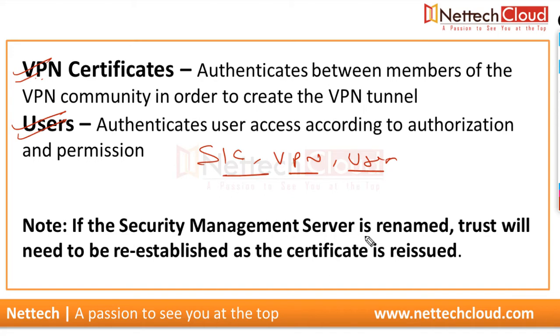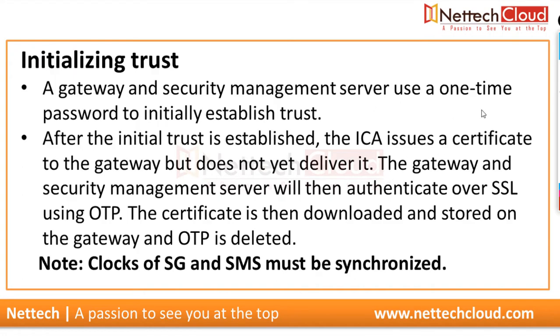So if the security management server is renamed, trust will need to be reestablished as the certificate is reissued, right? So what is recommended? You should not change the name of the management server, because changing the name means what? The FQDN will get changed, and that is why you need to re-establish the SIC. So the best way is: don't change the name of the SMS.